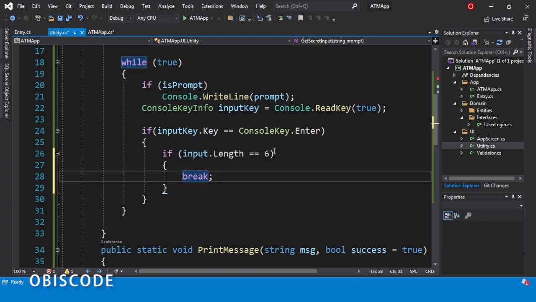So if this condition is met, we're going to break out of the while loop.